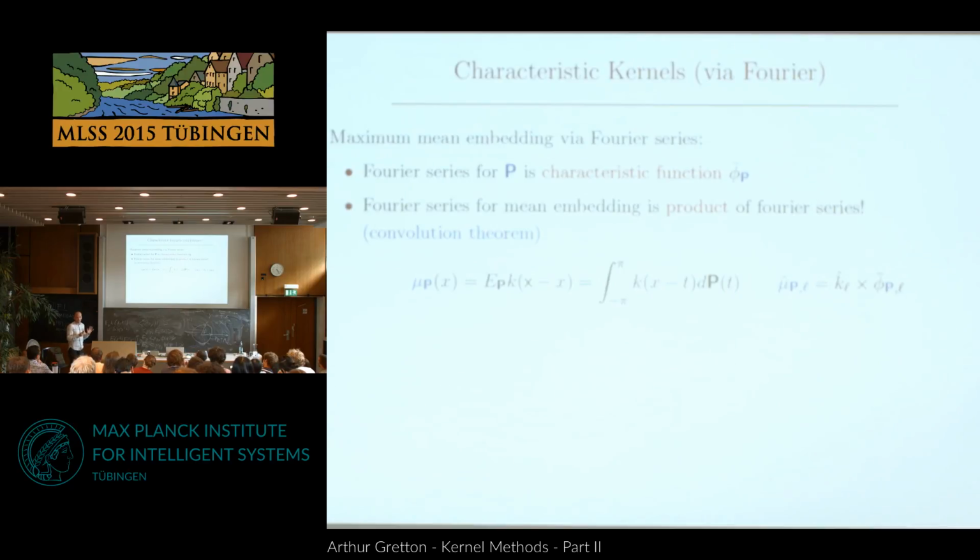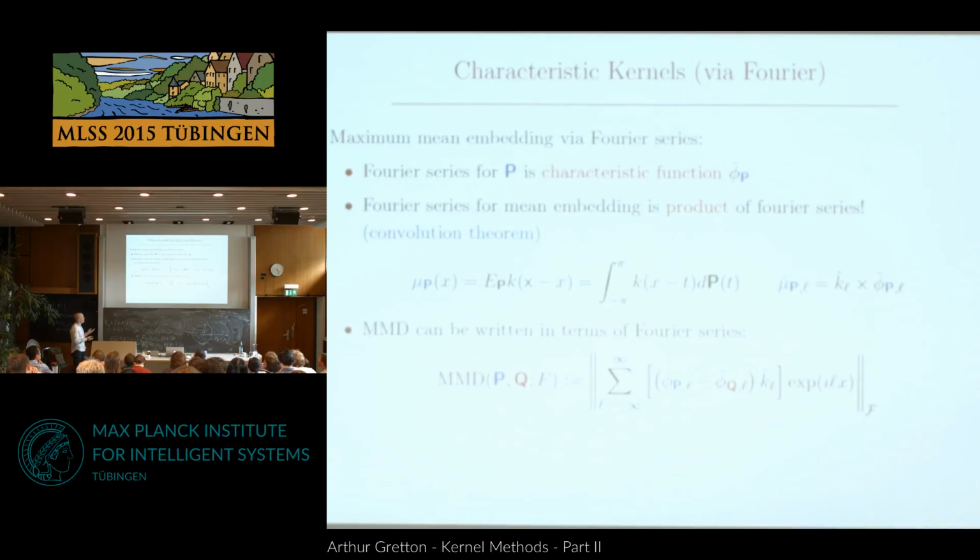So that's, I hope people are familiar with characteristic functions, but certainly since you're familiar with Fourier series, that's all you need to know for this purpose. And remember that my mean embedding function is just the expectation of my kernel, so we derive this. If I do this operation in the Fourier domain, that corresponds to taking just the product of the Fourier series coefficients of my P with the Fourier series coefficients of my K. Okay? So if I do the Fourier transform of my kernel, and I take the product of these coefficients with the Fourier coefficients of my P, then I do the inverse Fourier transform, I will get back my mean embedding.